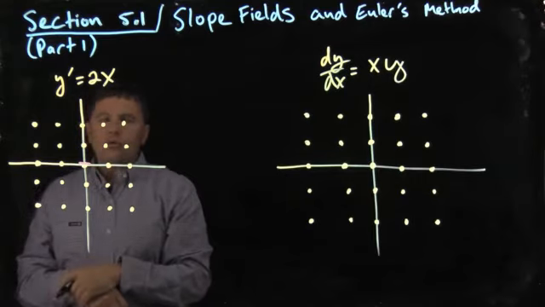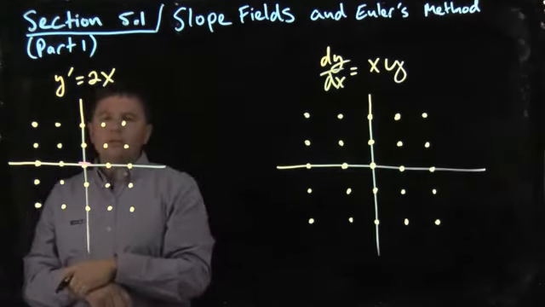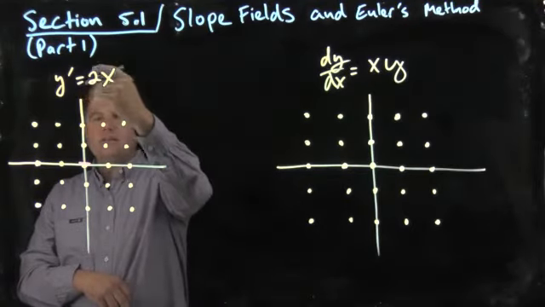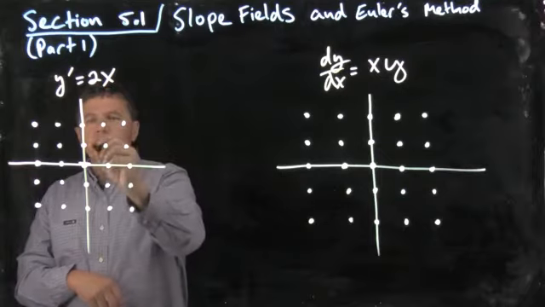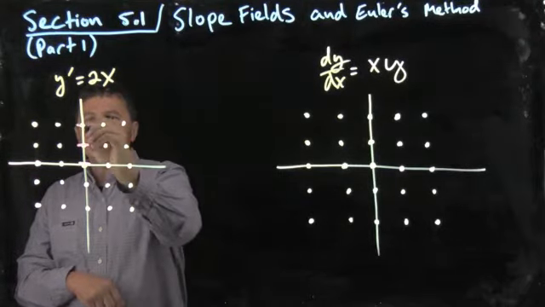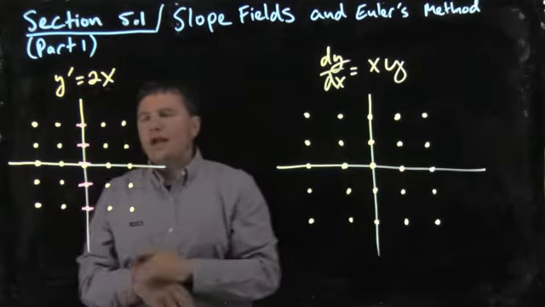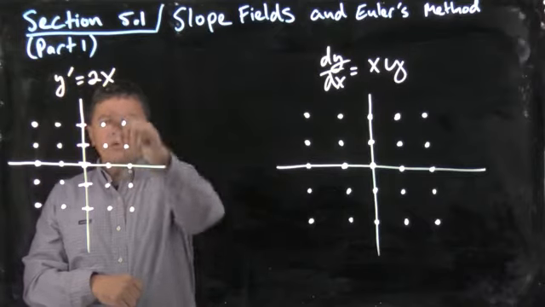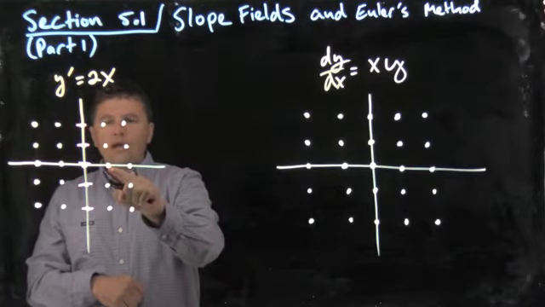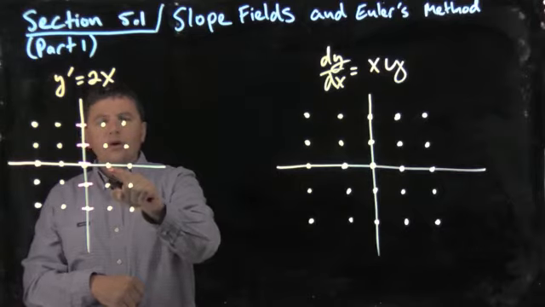So that, of course, is a horizontal line. Now, this one is a really easy one. It's always based on x. So what that means is, I don't care what y is, it only matters what x is. So anywhere where x is 0, so the y-axis, we're going to have a horizontal line. So that's what we're indicating here. And then I'm just going to go through this. So here, any of these values where x equals 1, I'm going to have a slope of 2.